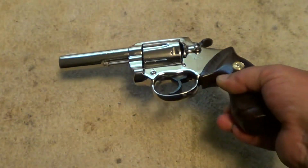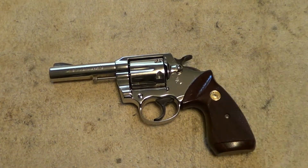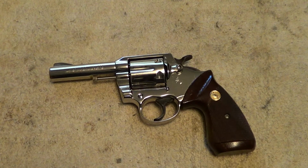This particular one's in nickel. And of course, probably the vast majority of them were blue. They were made with both a 2-inch and a 4-inch barrel. And I believe these were only made in 357 Magnum, while the Trooper was made in 357 and 38 and 22 long rifle and 22 Magnum.